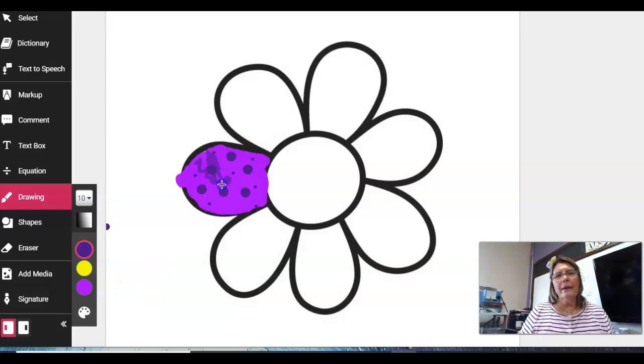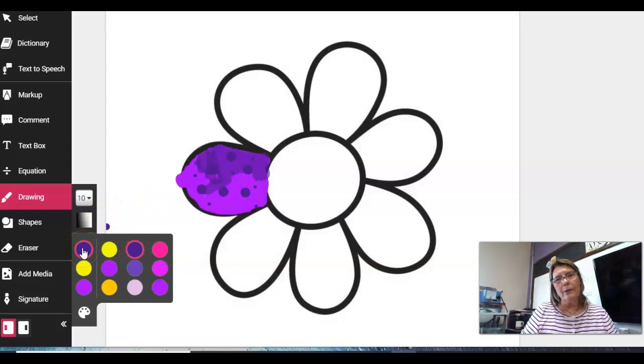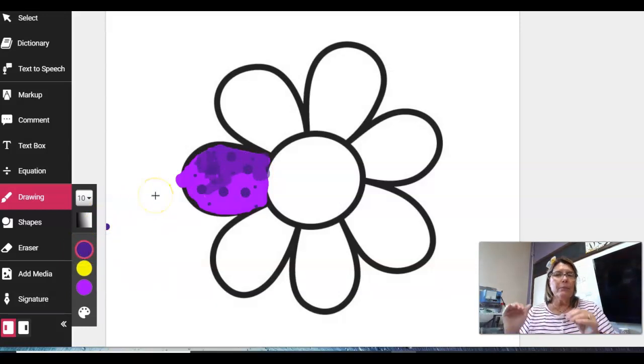If I come back here and color on top of it, you still can see my darker purples, even though I'm using the same shade of purple. It's a different value. It's a lighter shade of the same value. So of that dark purple, as you can see, it's that same purple I used to put those dots on. But because I made it more transparent, more see-through, you can see the purple underneath it. Now I'm covering up the lighter shade of purple because the value is a little different, right? So it's changing it up a little bit to a different color.